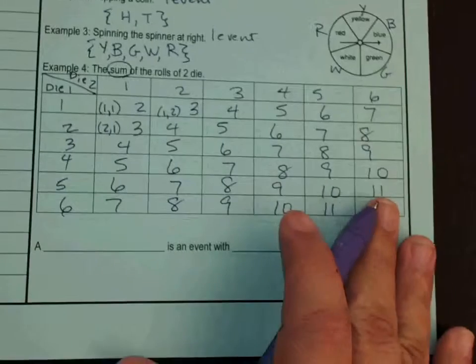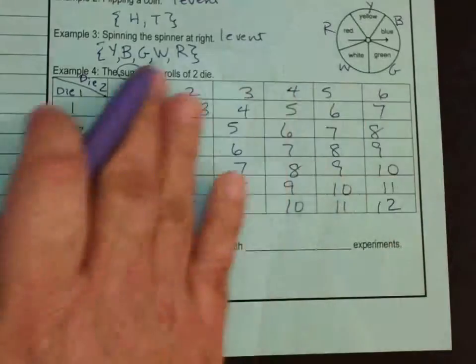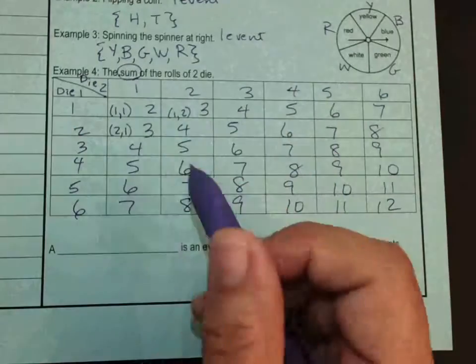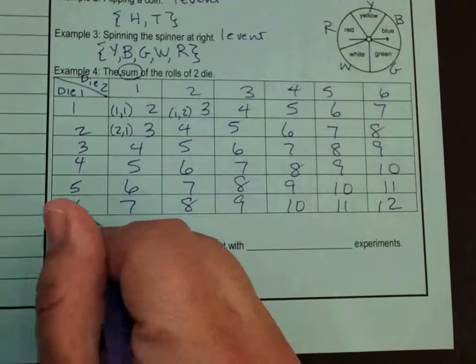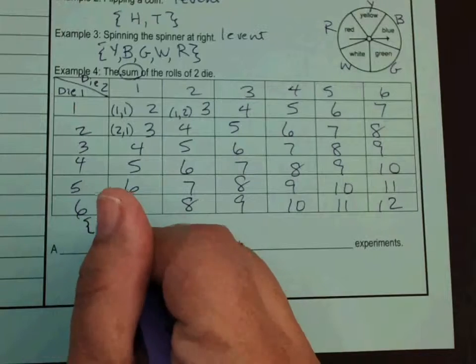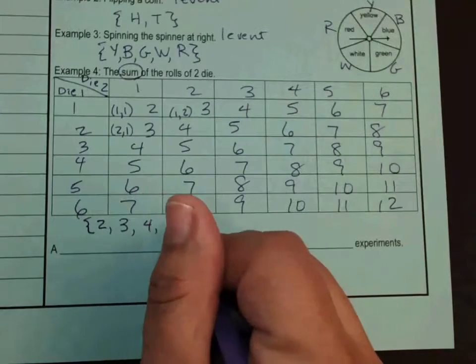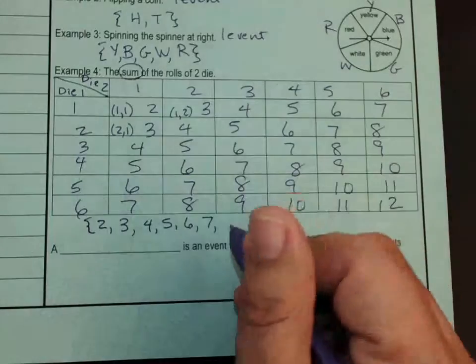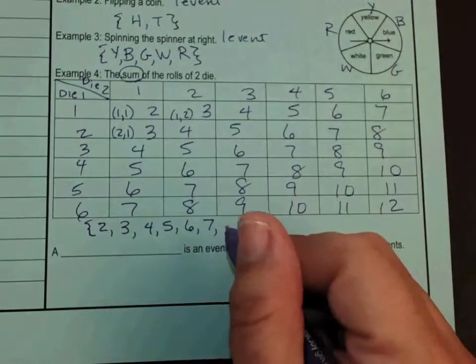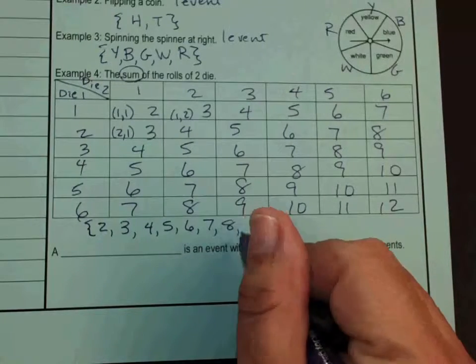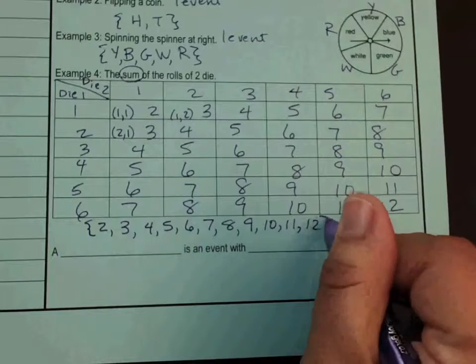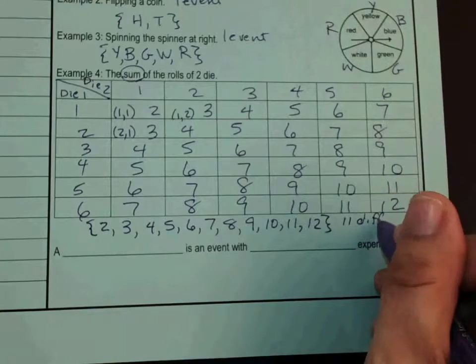Now, how many outcomes are there here? There are 36 outcomes, right? But some of them have the same end result. So I can actually list just the different outcomes, which usually we like to do. It's hard for me to do just the different ones on these, like multi-heads and stuff like that. Seven, eight, nine, ten, eleven, and twelve, which is eleven different outcomes.